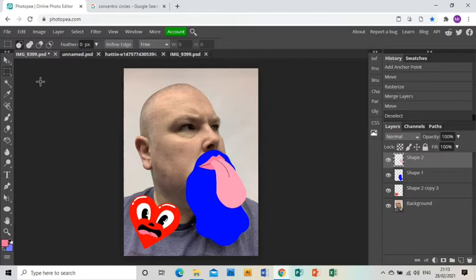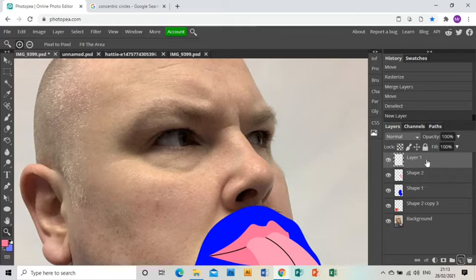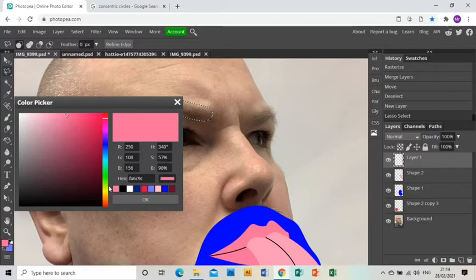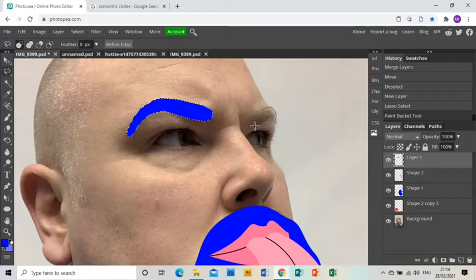Next thing, eyebrows. A different way of making a shape for you this time. Make sure you've got a new layer, and use the polygonal lasso tool to click around the eyebrow. Again, I'm going way fast for the purposes of the tutorial. Then I'm going to choose the same blue by clicking on the blue, go to the paint bucket and fill in that eyebrow. Then I'm going to do the same with the polygonal lasso tool, go round the other eyebrow, and then paint bucket and fill. And that's my eyebrows done.